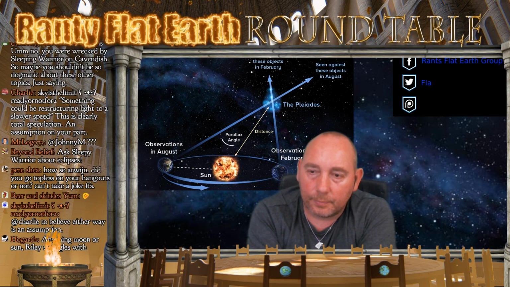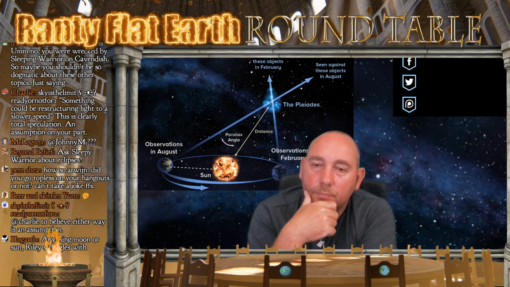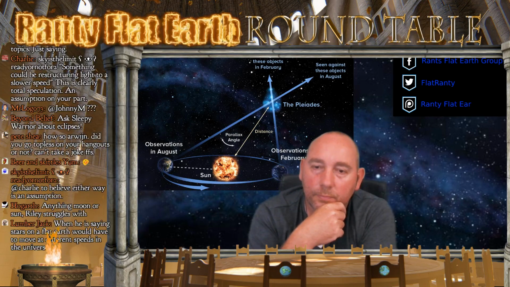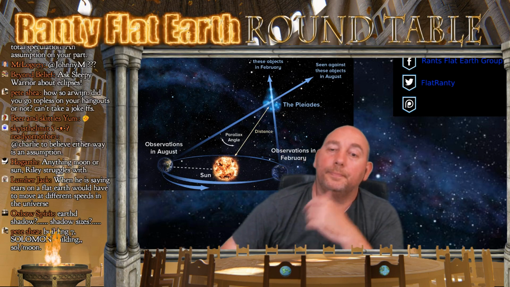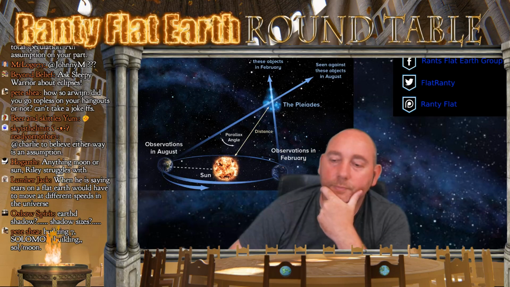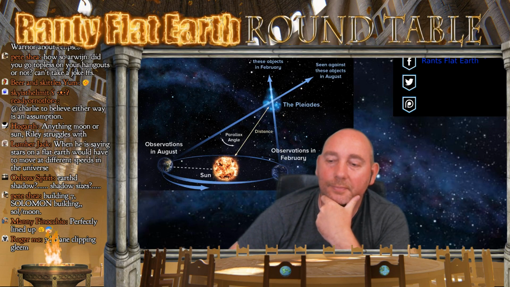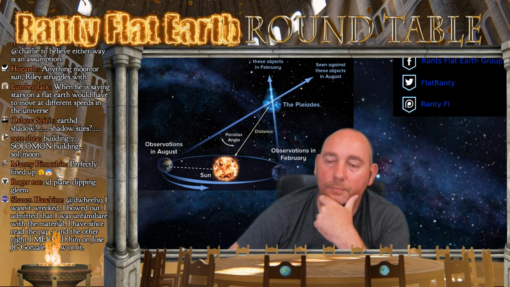So parallax gives you an angle, and the distance that you're measuring that you don't know, that's what you're trying to figure out. The distance that you do know is the distance between the two observers. So as long as you know the distance between the two observers, you will know the distance to the object. So I don't really know how to give Gleam the sort of answer he's looking for, because basically what it comes down to is once you have a specific baseline for that parallax angle, it tells you exactly what the distance to the object is.